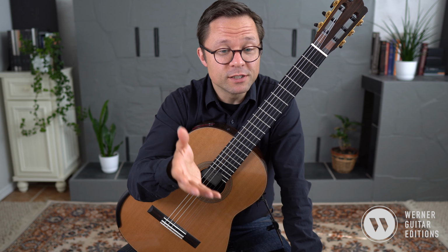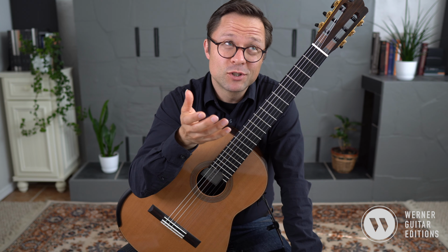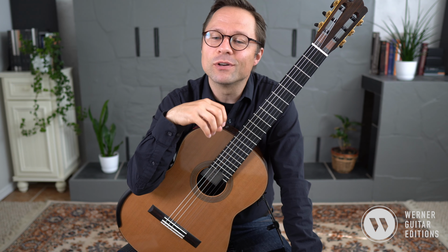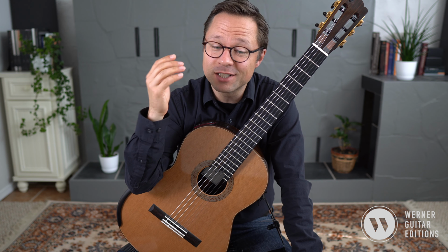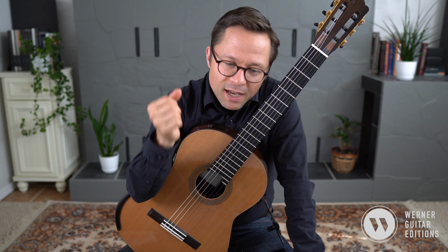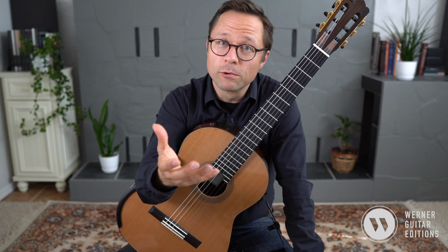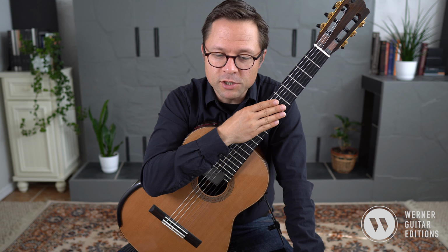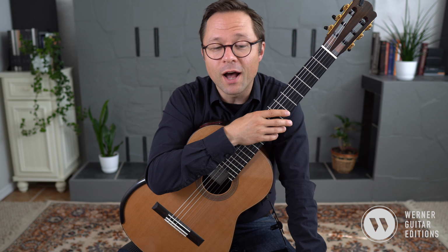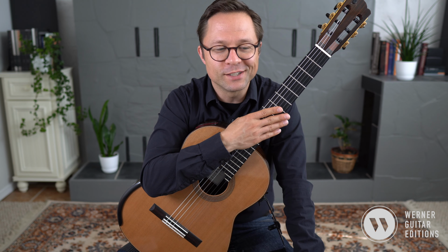I've seen many editions of this work, or not many actually, only two or three other editions, but they usually take out the inner section. They just don't include measure 65 to 84, because it's a little bit idiomatic to the Baroque guitar rather than the modern guitar. But we'll talk about that, and I'll leave it up to you whether you want to include it or not. I think it does work, but you have to handle it in a certain way.